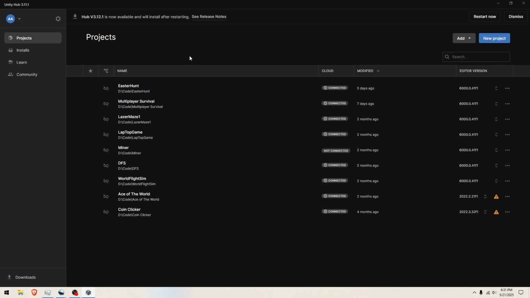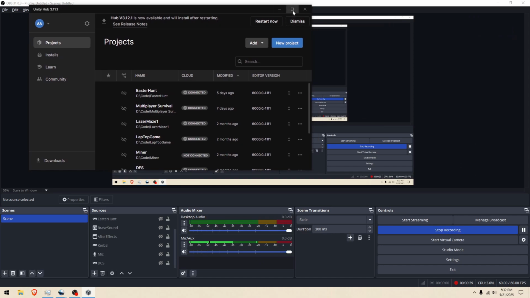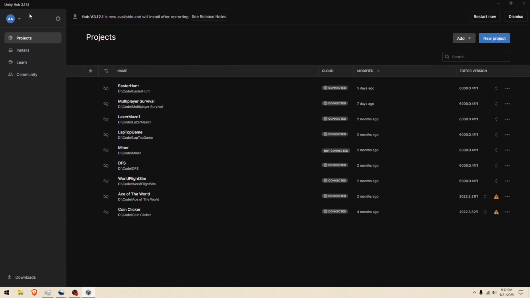First, once you've opened up Unity Hub, version 3.11 is the version I'm using here, so don't be surprised if Unity Hub 4 isn't this layout.